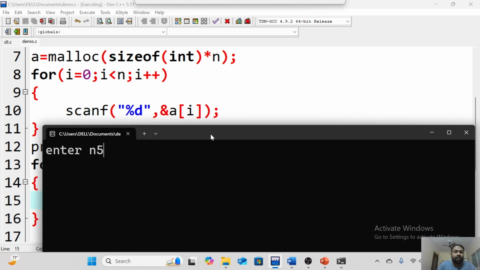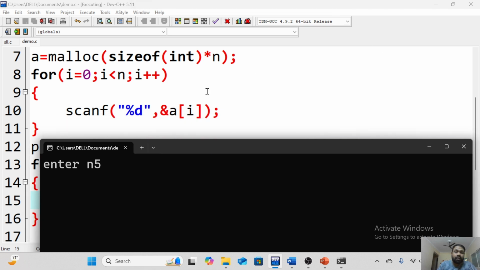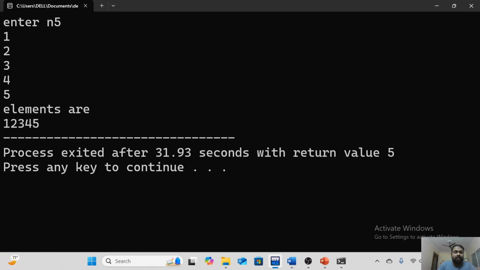I have given the n value as 5 here, but you know that we have created a pointer. After giving the n value, 5 into size of int 4, 5 into 4, 20 bytes of memory is given to the array, and from here onwards it will be acting as an array with size 5. Now I can enter 5 elements, 1, 2, 3, 4, 5. I have entered 5 elements, and see here, whatever elements I have entered, I am printing.